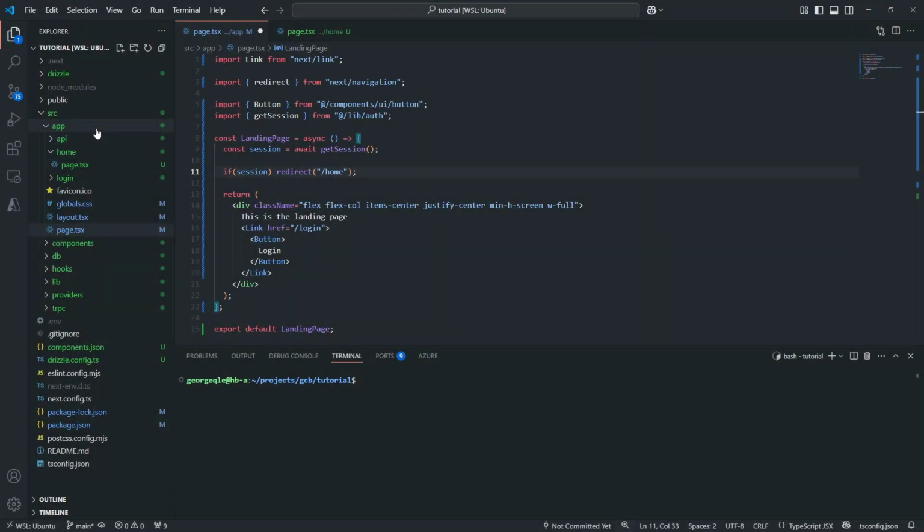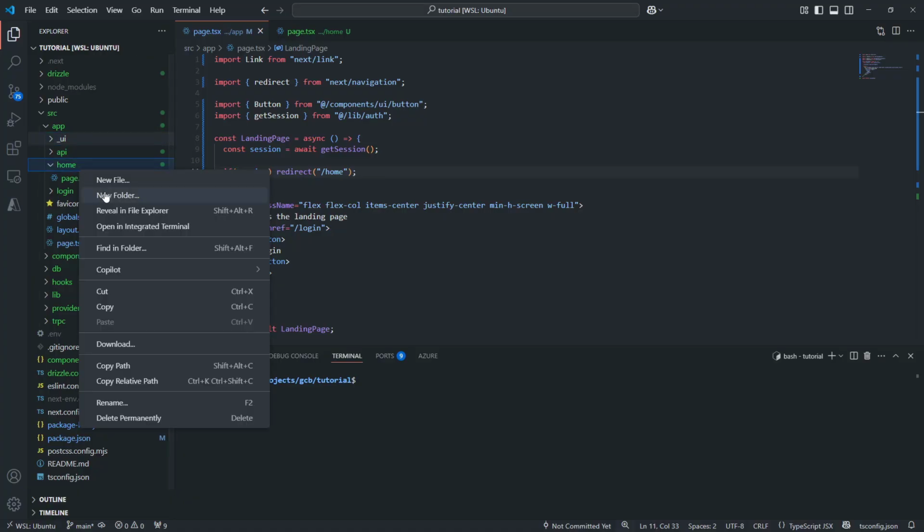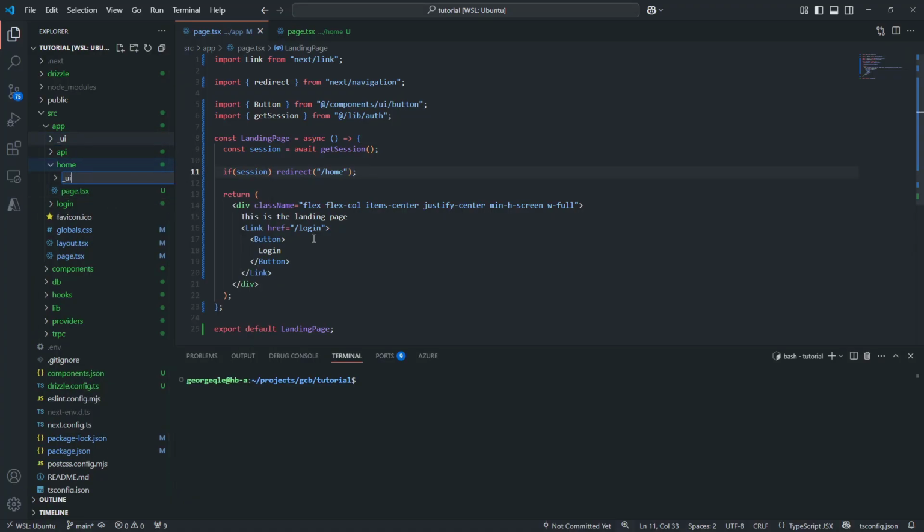What I'm going to create at the app level, because it's at the level of our landing page here, is a hidden folder, underscore UI. By doing underscore UI, UI is not going to be included in the routing tree. So you can't go to underscore UI because it has that underscore. And we're going to do the same thing in home. Just add underscore UI here.